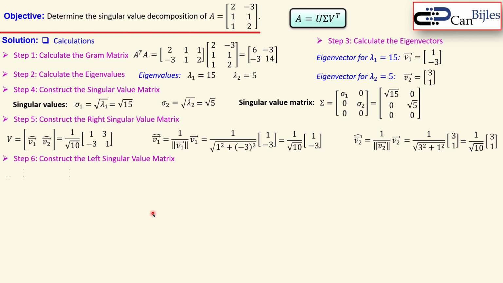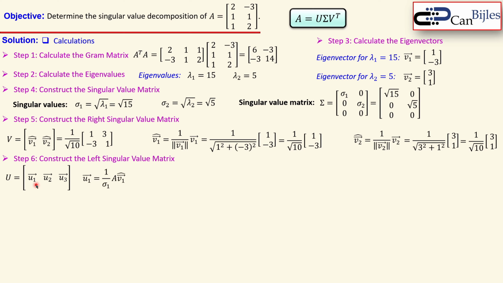This is the most time consuming part. This is given by U, and this has a dimension of 3 by 3. We will see that shortly. We have here 3 vectors, u1, u2 and u3. Those are orthogonal and actually orthonormal, so they are unit vectors, and they are orthogonal to each other. So if you do the dot product, they will always result in zeros. Now we calculate our u1 and u2 shortly, but u3 still needs to be calculated using a different procedure. We will show you that in a minute.